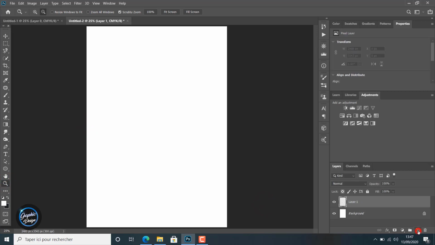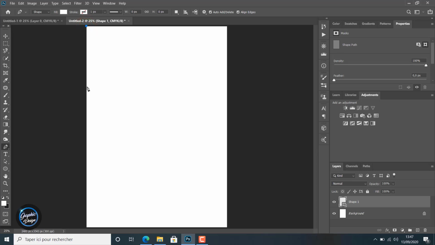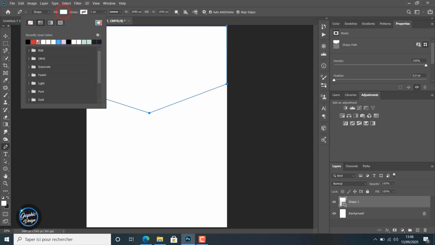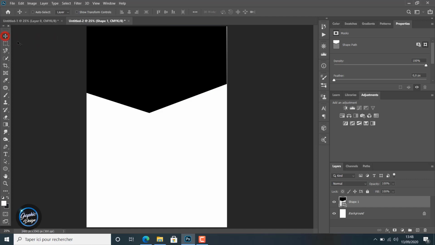Now we are going to create a new blank layer, and we will use the pen tool to determine the first area of our design. We try to put the points with the pen tool to make this kind of shape. We will place the fourth point here, the fifth point here, and the last one. We will choose this black color for this shape just for the moment. Ctrl T from the keyboard to transform the shape and make it a little bigger.